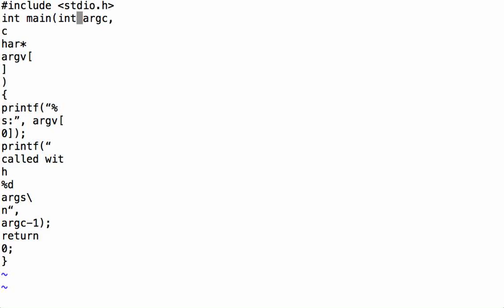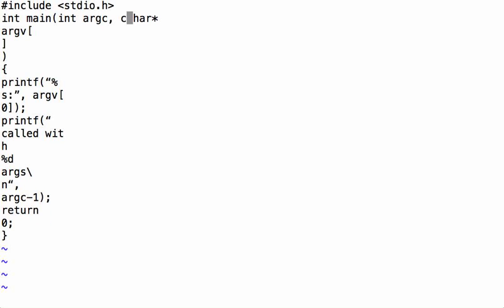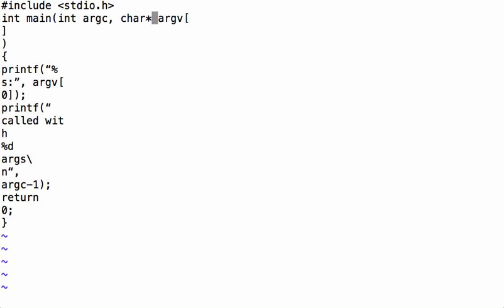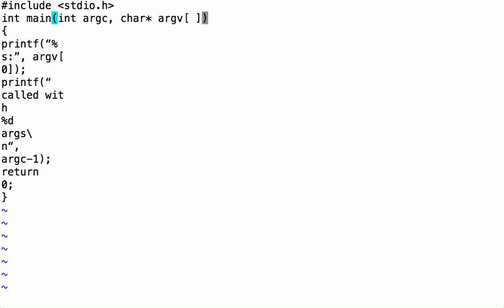So we have a count of the number of arguments, and then remember char star is a string, and argv is the name of the array, and so this says that argv is an array of strings.